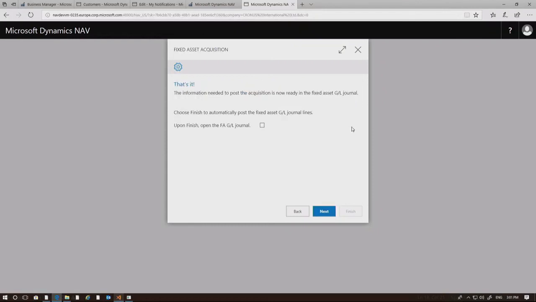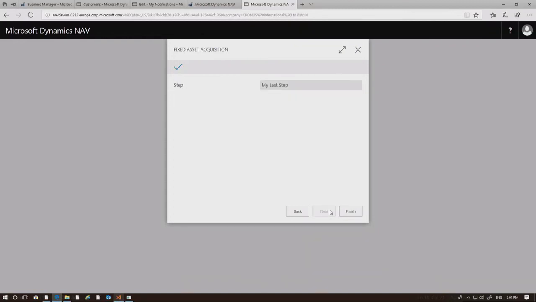And in this case, it's no longer the final. We no longer have the icon that we had before that was signaling the end of the wizard. The next button is not disabled. And we actually have another page, and that's my last page, the page that I just added in the wizard.